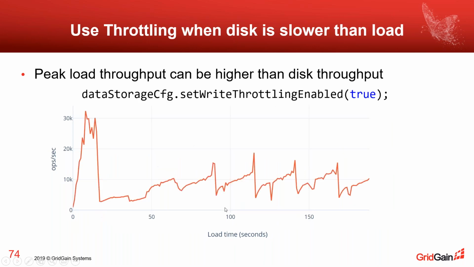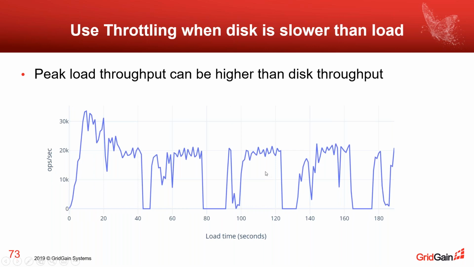And why does that happen? Exactly this 0 drop down period is when your checkpoint is not finished yet, but you already have the maximum amount of dirty pages for the next checkpoint. So you have already run out of your RAM. All pages are dirty, but you can't clean them and start the next checkpoint because the previous checkpoint is not finished yet. So it may happen and you may find yourself in such a situation.